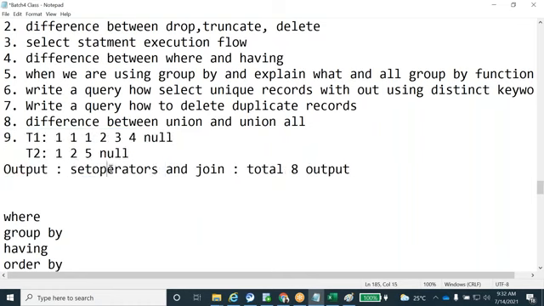What is the set operator? What is the join operator? You have to tell the answer. I will ask individually. What is union? While executing the union, what is my output? Minus, what is the output? Intersect, what is my output? Same thing: if I apply the inner join, what is my output? Left outer join, what is my output? Right outer and full outer. Please be prepared with the answers for this question, guys.